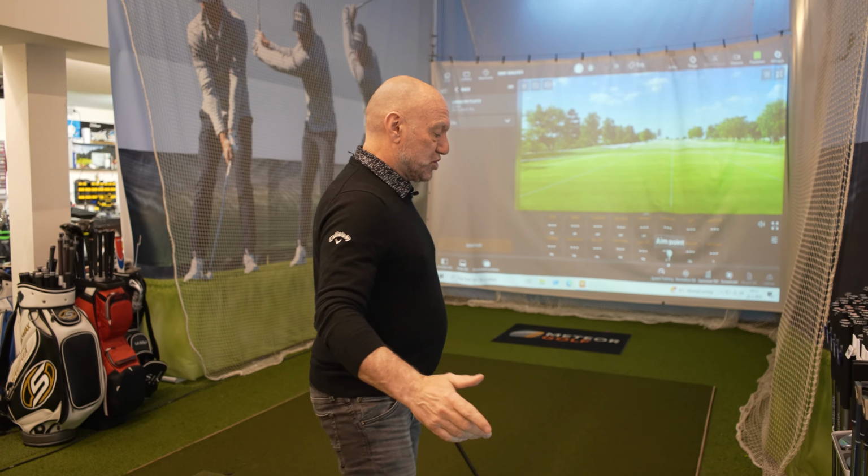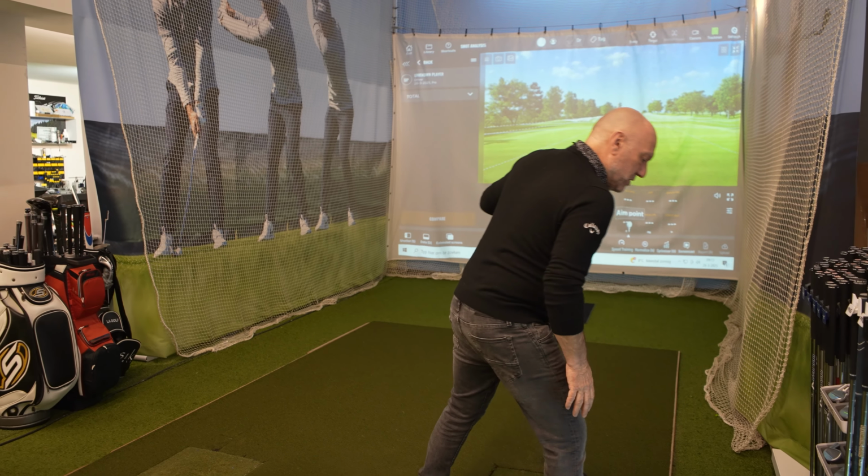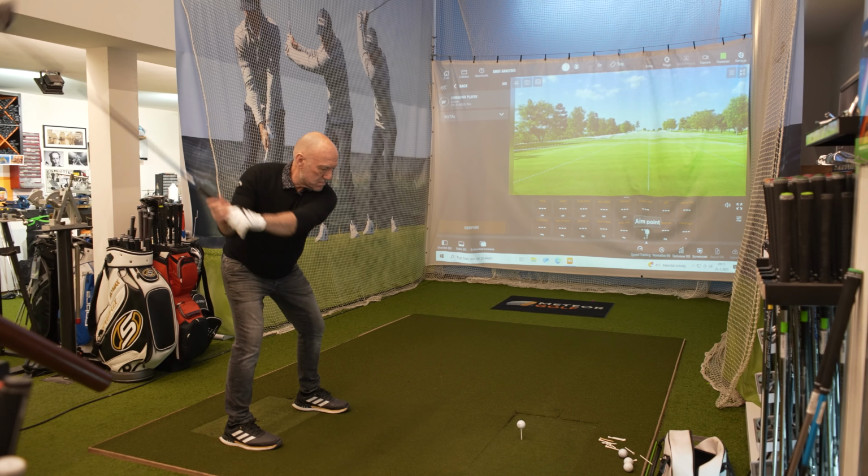So what we're also doing is we've changed the parameters on the TrackMan to yards, because most people who watch this are not from here in Holland. And also I'm using the balls that I normally play with, the ones that I like. It's the Chrome Soft X at the moment. The Chrome Tour X will be in a couple of months or whatever. So we're going to start.